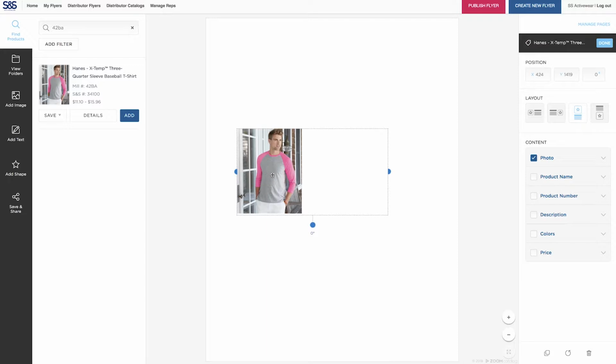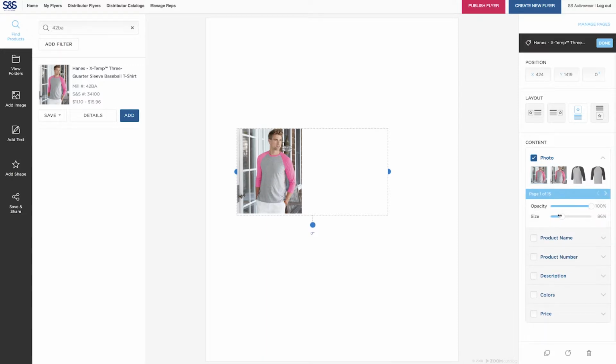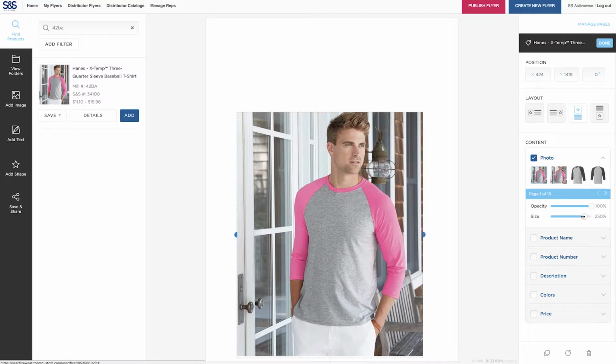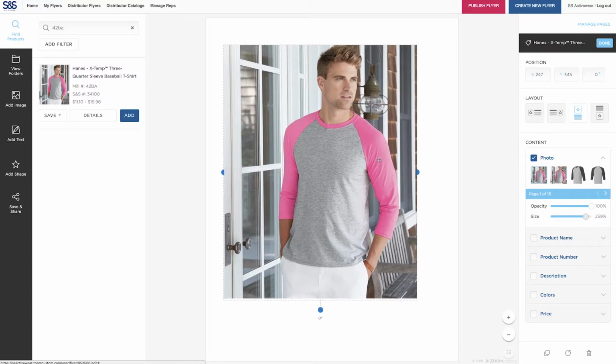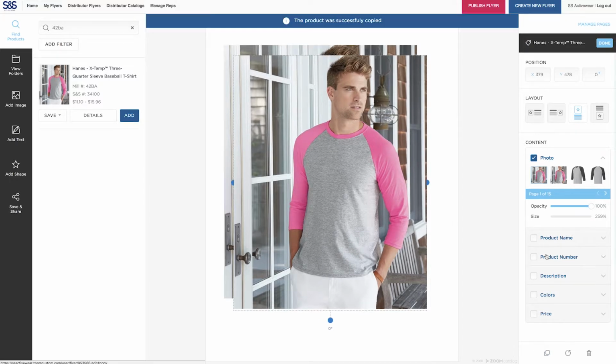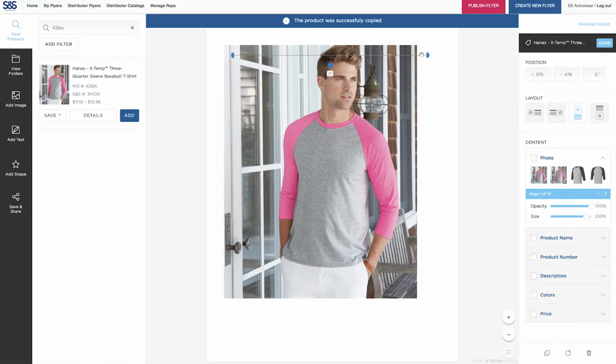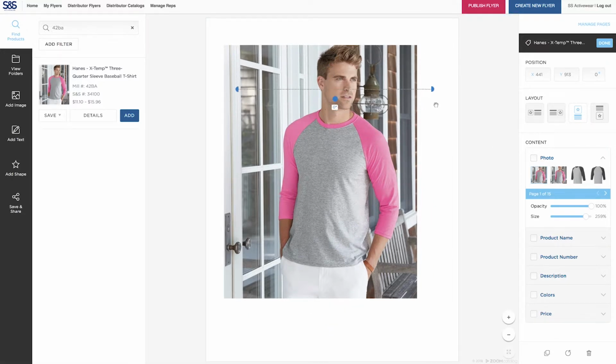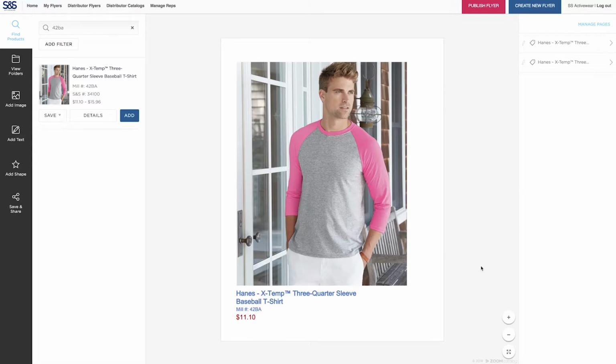Since we're only showing them one product, we can resize the image so that it covers a majority of the flyer. This allows the client to see all of the detail in the shirt. Now, because our client doesn't require a lot of information about this shirt, by duplicating the product image and unchecking Photo, we can separate the text from the image and select the basic information they would need, which is the name, number, and the price. This gives us the freedom to move the text around the flyer and also the option to adjust the bounding box however we want. With the basic information in place, now it's time to have a little bit of fun.